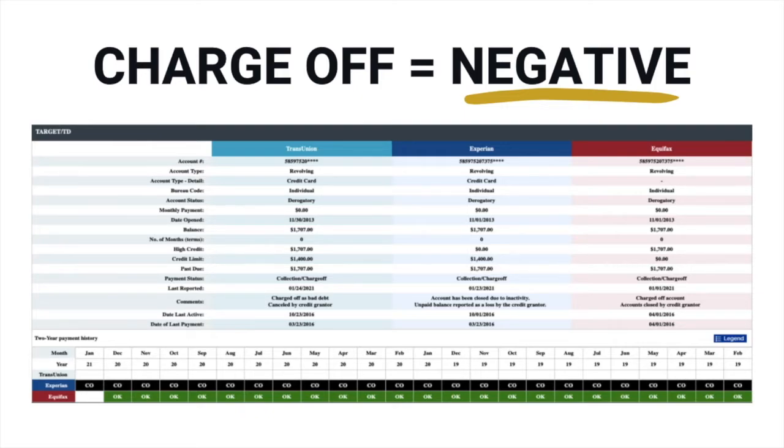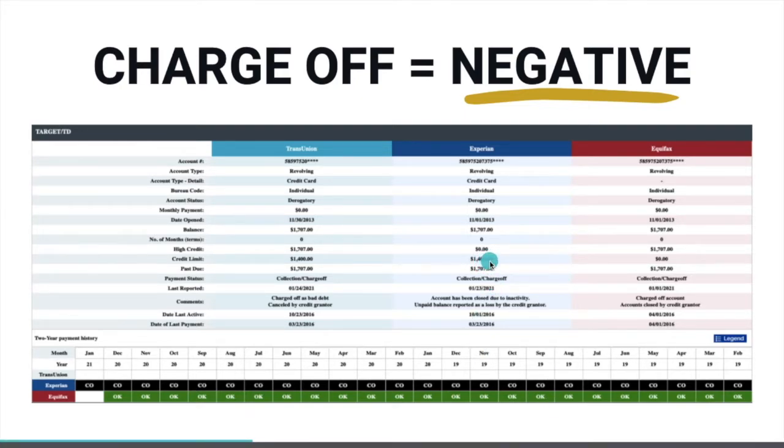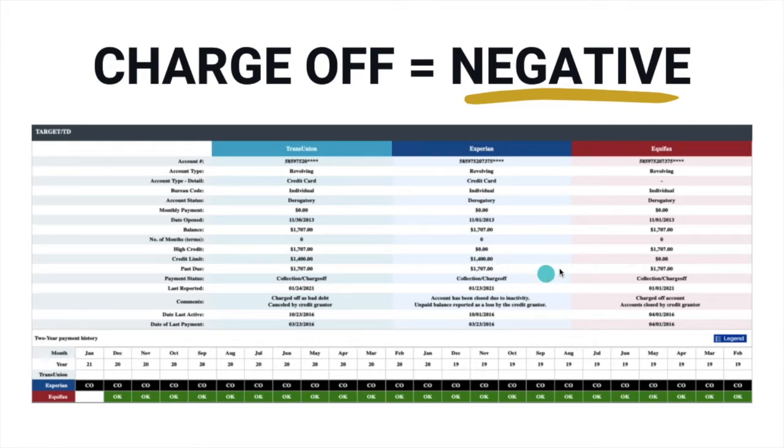Really quick, let me just look at this one before I even go to the next. So if you look right here at the credit card limit, right? You see this says $1,400 and then this one here says 0. This is an inconsistency. So something you could do is you could write your dispute letter, which I'll show you, send it into Experian saying, hey, look, Experian, y'all saying that my credit limit was $1,400, but Equifax is saying that it was 0. There's some inconsistency here. I don't know why you guys are reporting 2 different things, but regardless, I need it removed.